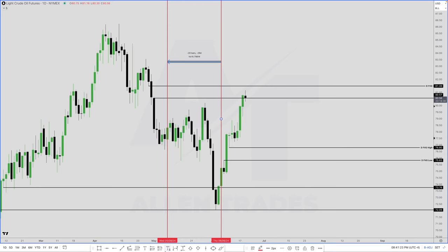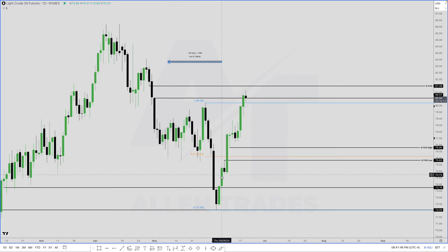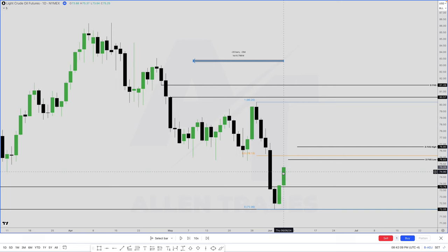I have a preset for equilibrium that maps out the high, the low, and 50% of that range. Now I'm going to use the replay tool. On this day, my bias becomes bullish because we have the range from this high to this low, and price is generally going to reach for equilibrium — we haven't hit equilibrium yet. So this was on a Thursday.